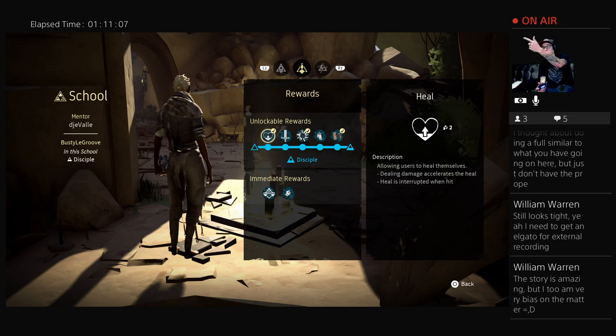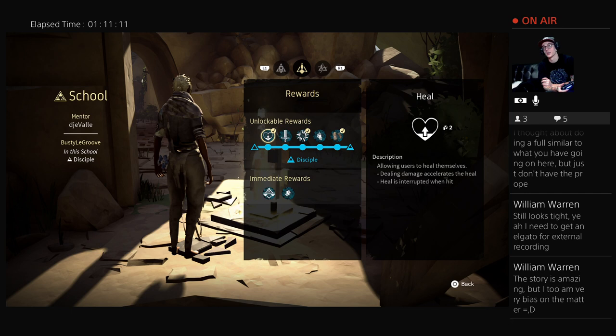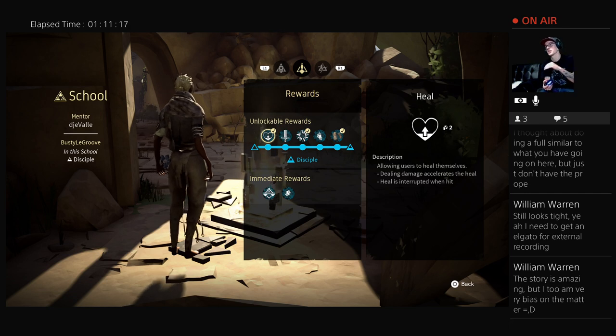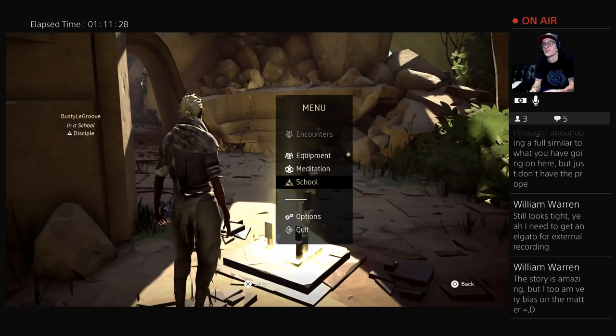Anyway, so this is actually the mentor that I have right now, Jay Volley, is another player. So I just jumped in because I wanted to learn the Forsaken fighting style. So I went to my encounters. I found somebody that uses Forsaken fighting style. And I joined a school. And apparently now I'm a disciple of it somehow.